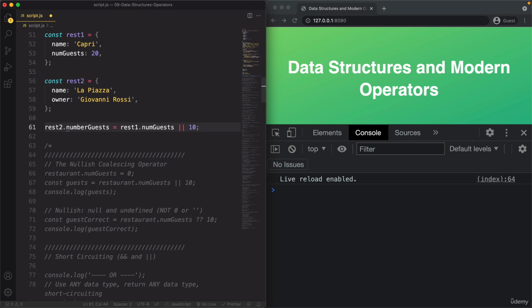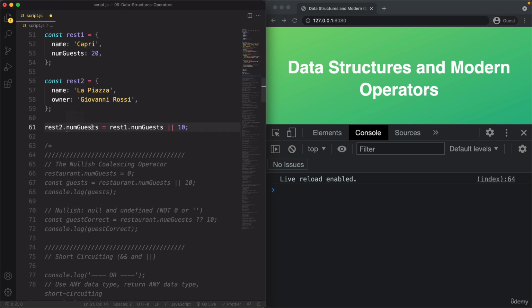So in the OR operator, if the first value is truthy, so this one here, then that first value will immediately be returned and the second value will not even be evaluated. So that's this one here. And so by doing this, and here actually should be numGuests. So again, by doing this, here we are returning the number of guests if it does exist, so if it's not falsy, and otherwise the 10 is going to be returned.